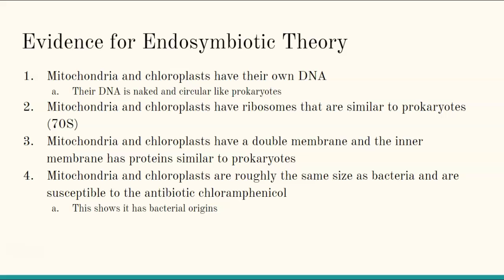So all this evidence shows that at one point in time, mitochondria and chloroplasts were found outside of a eukaryotic cell, and they were brought in via endocytosis, evolved slightly to fit into the eukaryotic cell, and now are used exclusively for a eukaryotic cell, really, to make energy, whether for an animal or a plant.